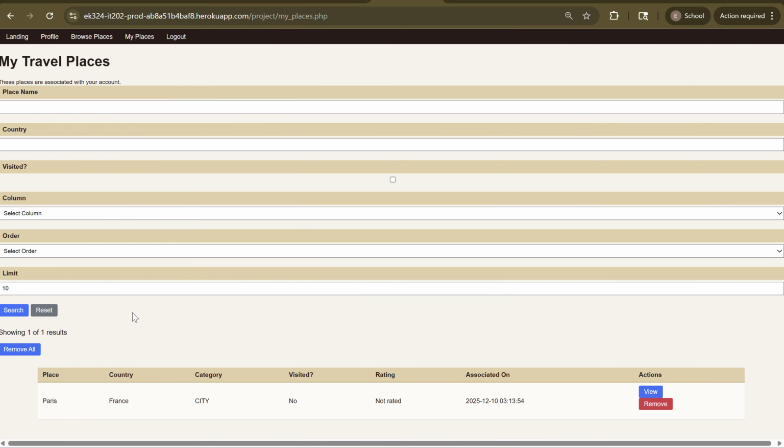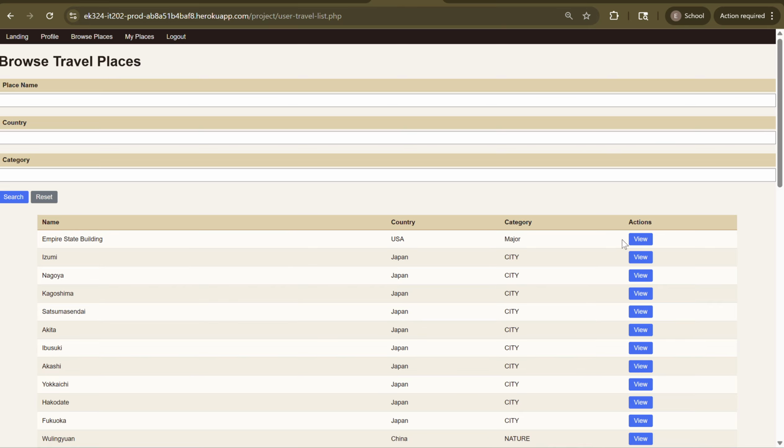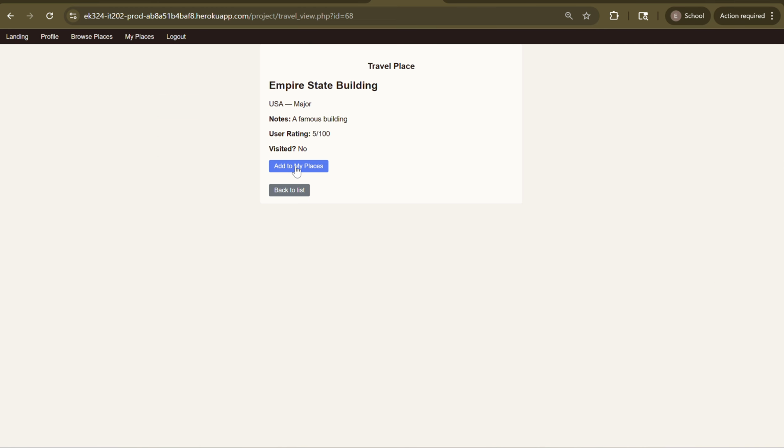Okay, so let's say obviously since I just made this account, there's only one, so I'll just go and add a couple more. Empire State Building.